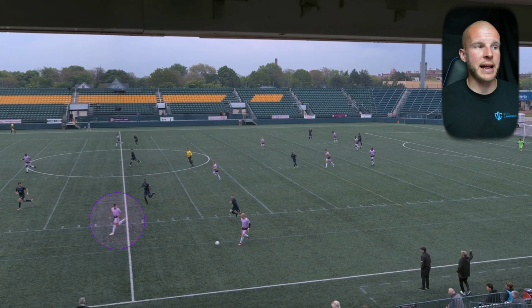When we spoke about it at halftime, this was a moment that he was just like, dude, just drive. They're not going to step to you. The guy's kind of moving sideways with you. And then as soon as he comes to tackle you, little hesitation, and then you push it in front of him, he has to foul, that kind of thing, right? So just something to think about.